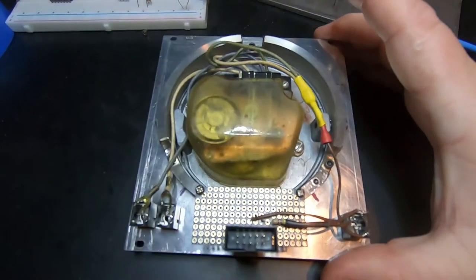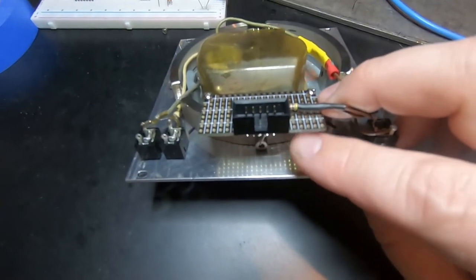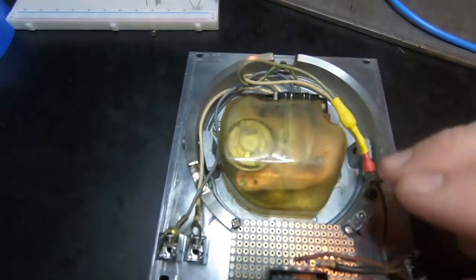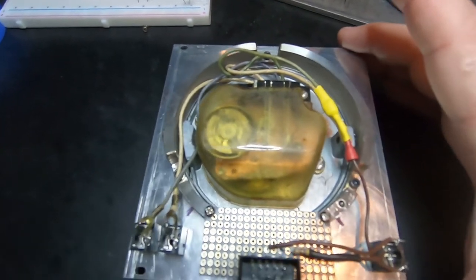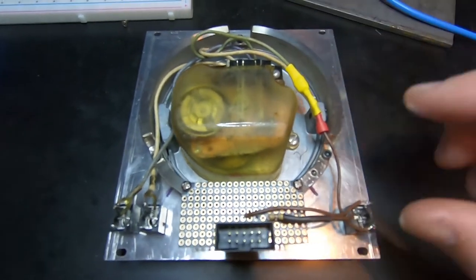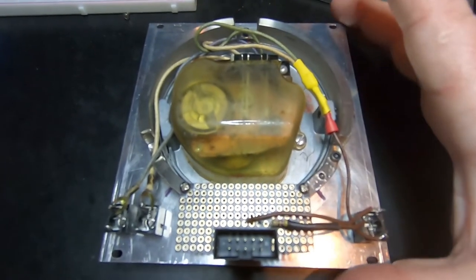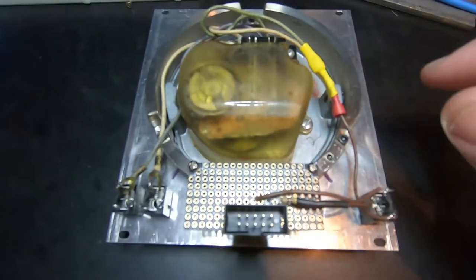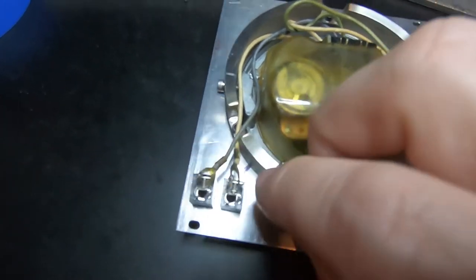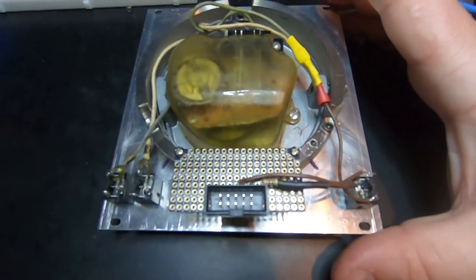Here's the final version of the wiring. A couple things to note. I added some standoffs here because otherwise there wasn't enough space and the board was hitting the mounting rails. With all the wiring, I tried to make it as reversible as possible, to borrow terminology from museum curators. I didn't want to damage the dial. It's a nice old piece of hardware, so I didn't want to cut off any of its connectors or anything like that. I did solder these straight to the plugs, but that's more or less undoable, so I think that's fine.